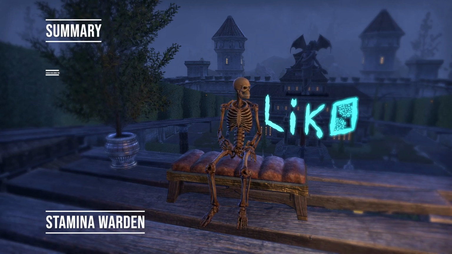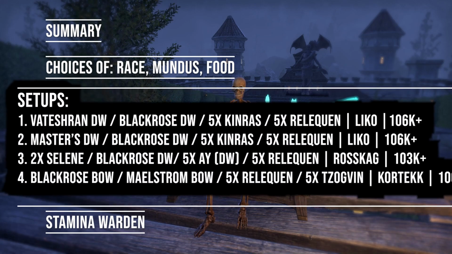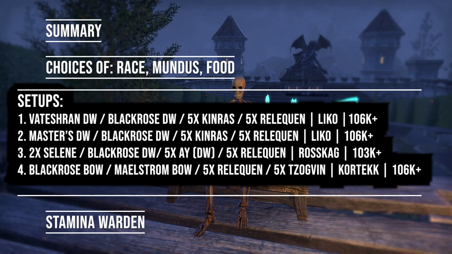First, I will go through some of the general choices for Stamina Warden, such as race, Mundus Stone and food. Following this, I'll dive straight into 4 different setups that I'm going to show to you today. These all include a Parse with the rotations detailed in the description and some recommendations for champion point allocation as well, which is probably the biggest change of the lot, seeing as we're using a completely new champion point system now.